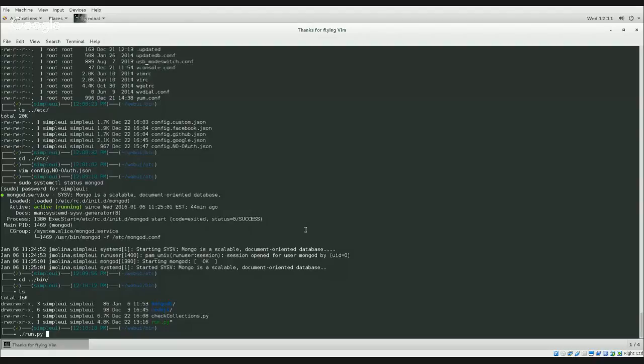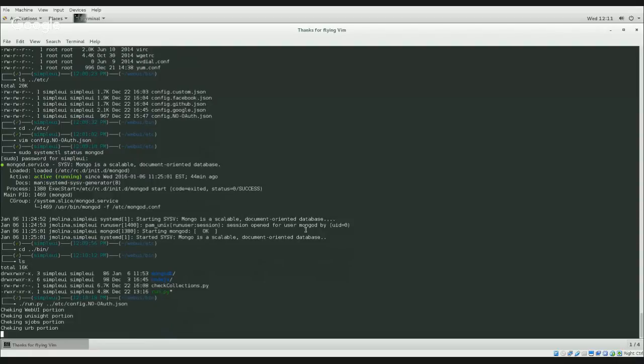everything. So it requires only one parameter, that is the config file. So we're going to use etc config.